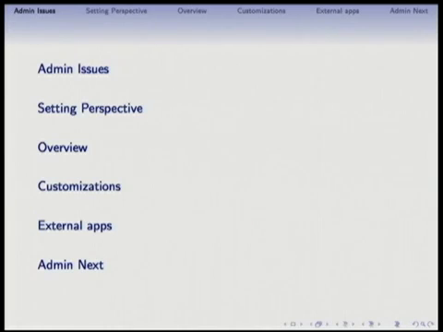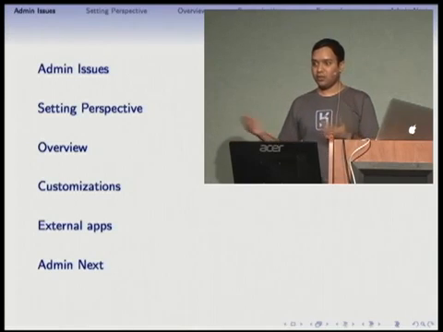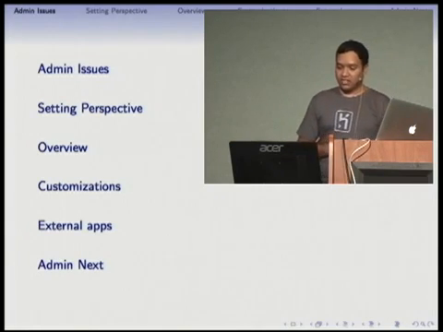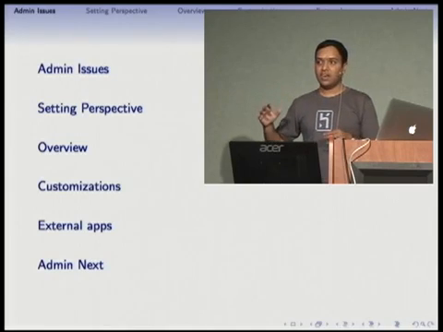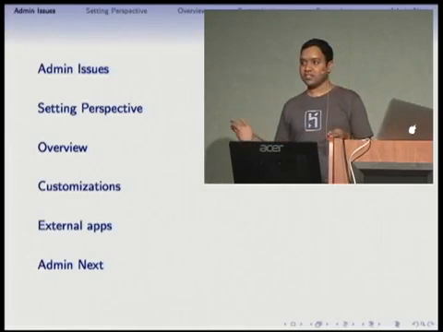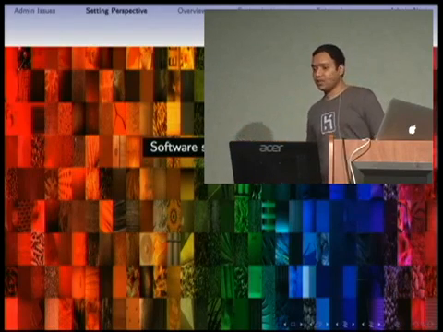So we just went through some of the commonly perceived issues of admin. Over the rest of the 20 minutes or so, I'm going to cover the most important thing, setting the perspective. We will also look at what things Django admin actually gets right, so that the things it lacks don't really matter. Once you start doing customizations, you will know how to make it clever if you look at it rightly, and you will also find a lot of external applications that aid you in doing it. Then we will look at some of the applications that try to enhance admin in the true spirit that admin was meant to be. If time remains, we will go through what things Django admin can use in the next versions.